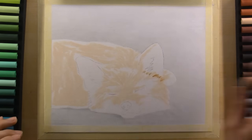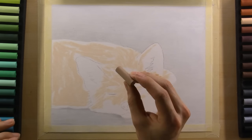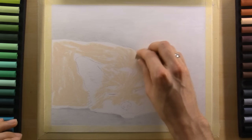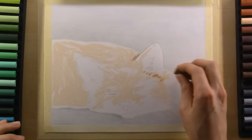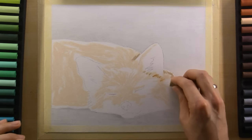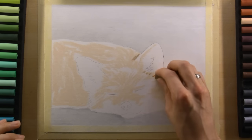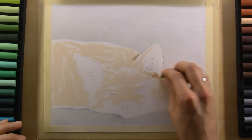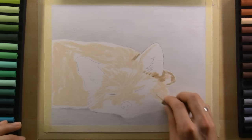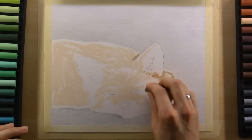Alright, so this is like a clay brown, like a desaturated clay brown, I guess. And I'm just going to come in here and start building up some of my values now, and laying out where some of the details start to come in, some of my darker colors and things like that. We're going to do a lot of the details with the Carbothello pastel pencils. So with these, I'm much more focused on just getting my colors laid out.